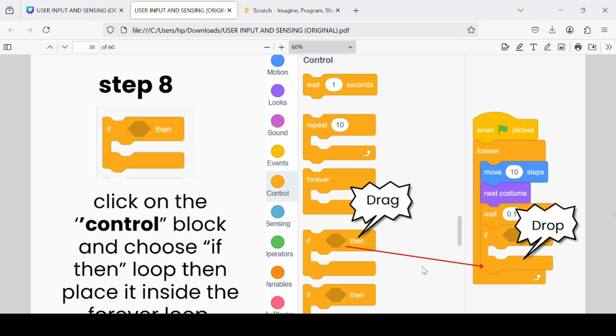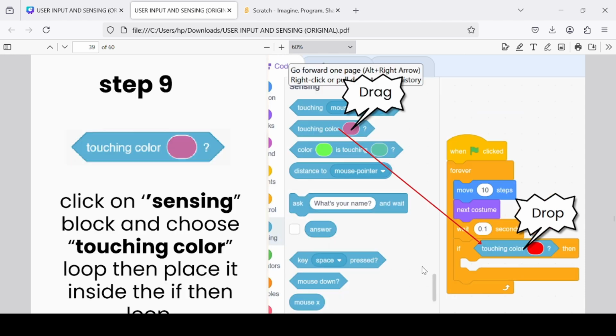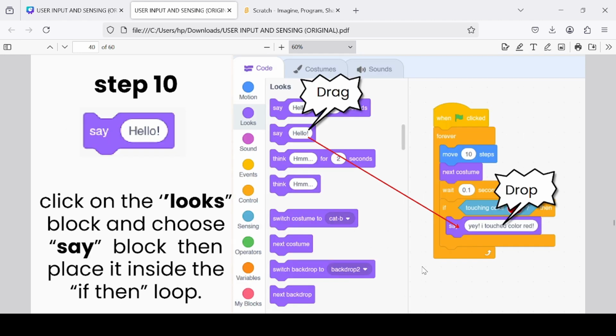The next block is the if then block. Then the touching color block. The next one is the say hello block, which you're going to type in, yay, I touched color red. Our sprite is going to say this once it reaches the color red.